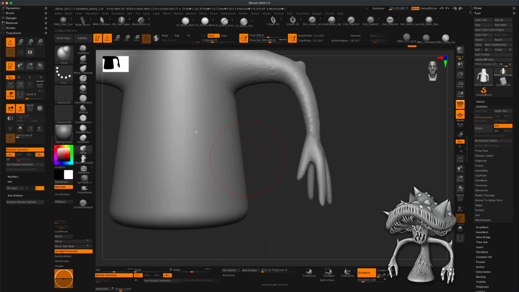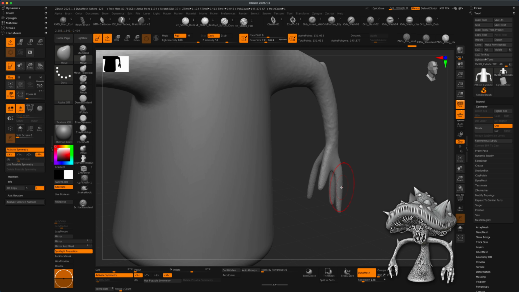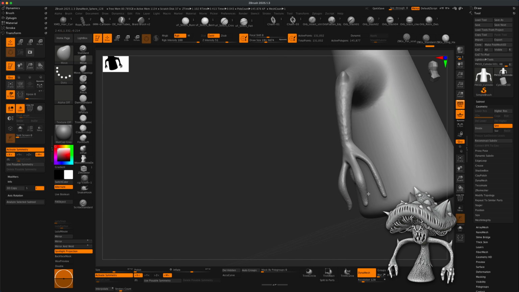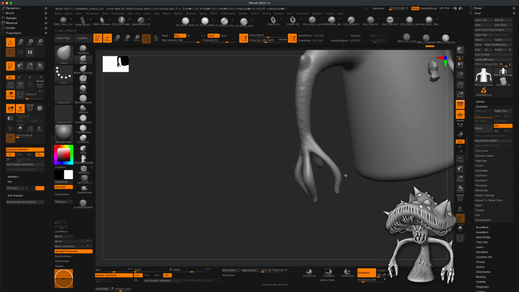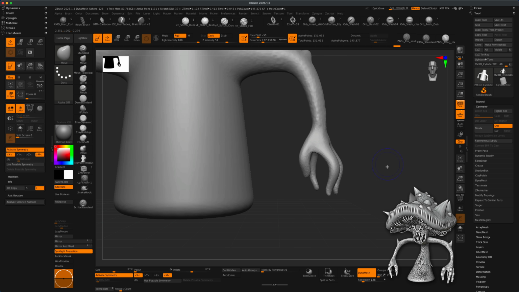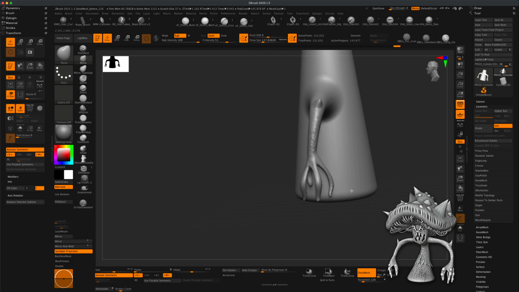I could do that. I could also grab my move brush, and if I wanted to, I can add a little more movement to these so they're a little more interesting, right? Instead of just being sausages just sitting there, maybe I want to create a little more of a movement, right? And that right there is already a little more interesting.